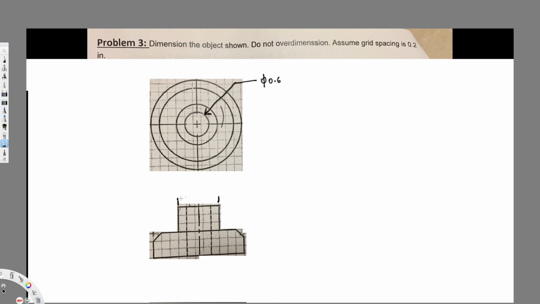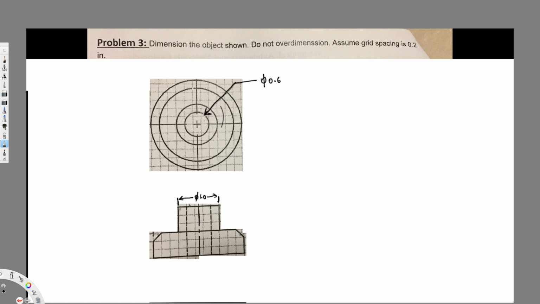Also remember, for a cylinder we shouldn't put the arrow like for the hole. You should measure the distance and put the total width, and you should write the 5 in front of it as you do for the hole. In this case we have 5 grids, so it means 5 times 0.2 is going to be 1.0.